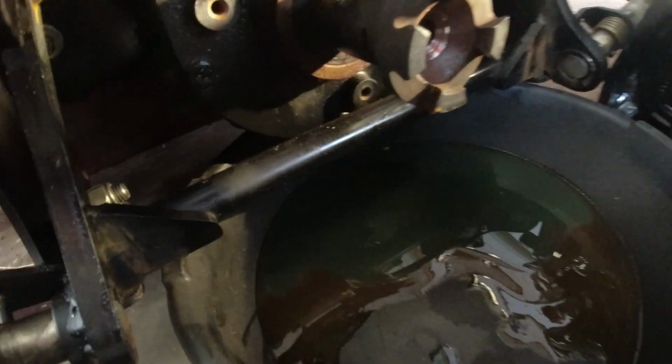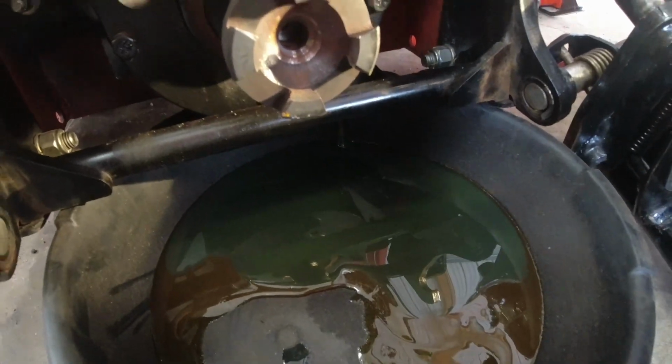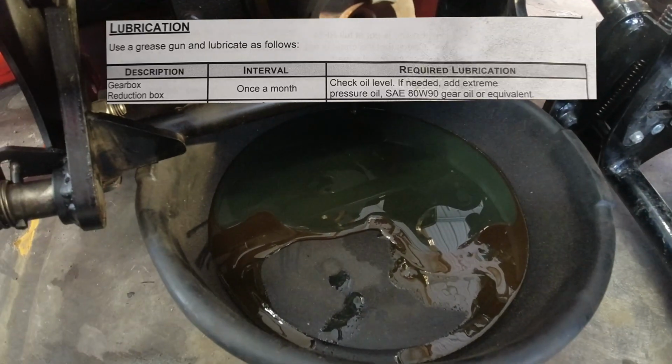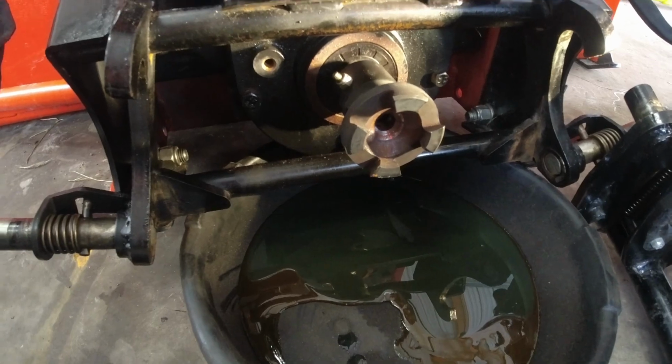Thing I just noticed: the darker one is what's in the front auger gears, and the lighter green stuff is in this back reduction gear. But in my manual it says to use the same stuff. So check your manual. This is what the dealer gave me. He says it can be used for both, so I'm using it.